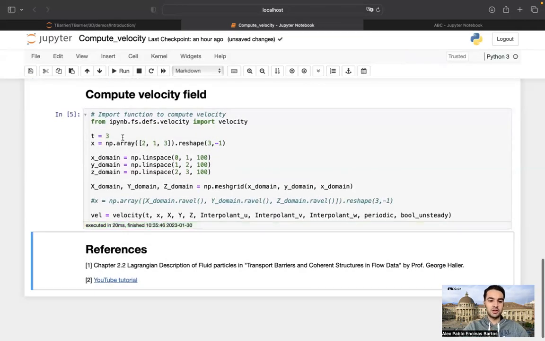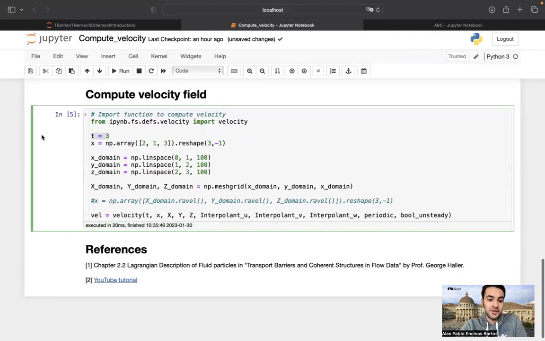So if you want, let's say, to compute the velocity field at time equals 3, at this point, where again the first axis indicates the x, this is the y, and this is the z. And let's forget this for the moment.